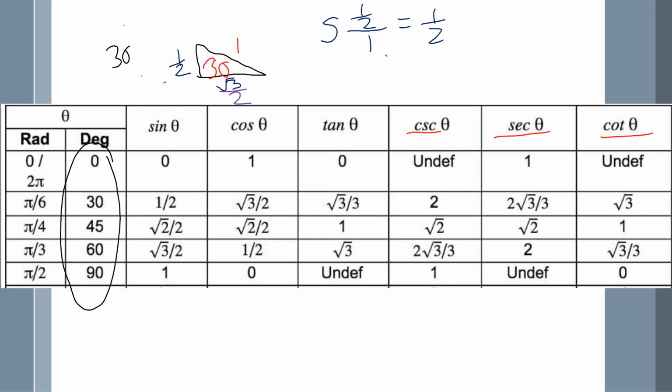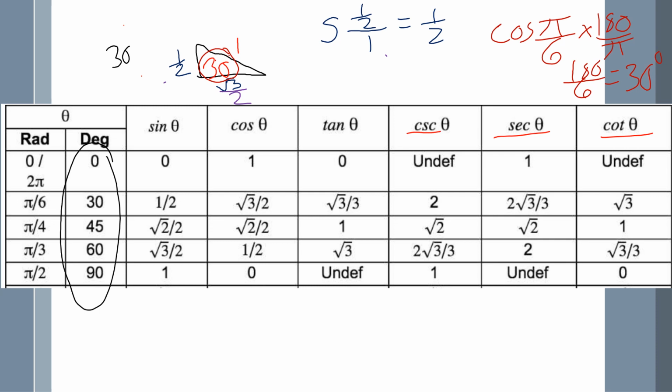So what if I was to say, give me cosine of pi over 6? Well, suppose that you try to figure out that degree. To do that, remember you've got to multiply by 180 over pi. So that's 180 divided by 6, which is 30 degrees. So that's how we know the angle is 30 degrees.